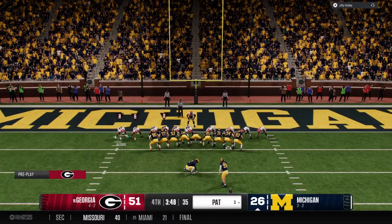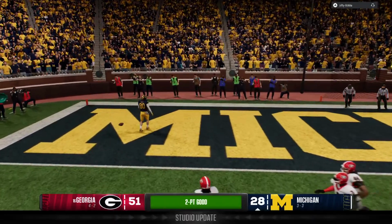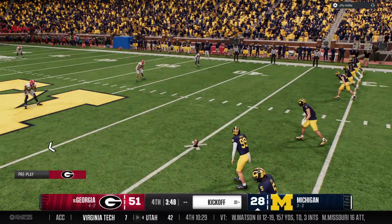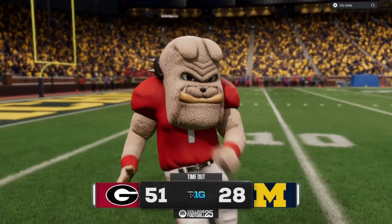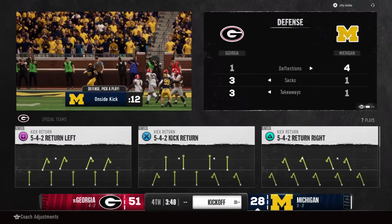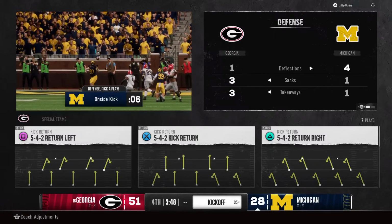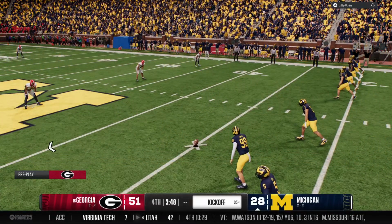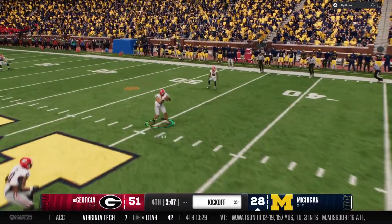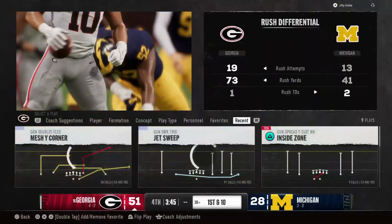Lining up for the PAT. He'll set up, forget the kick, he's going to throw it. He makes the catch in the end zone, and that trickery works to perfection for the 2. The deficit is huge, this one is all but over, but they'll keep trying and line up for the onside kick. And before they can kick it, the receiving team's going to call a timeout. They're down big, but they'll keep fighting to the bitter end and line up for the onside kick here. Not much drives more anxiety than waiting to see if the hands team can corral the onside kick, and they do.